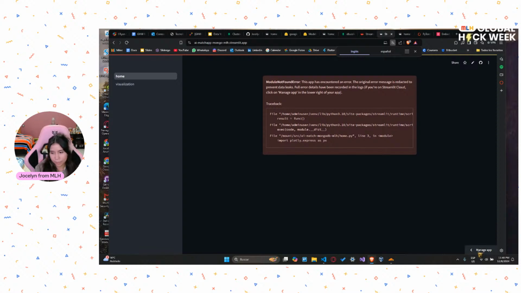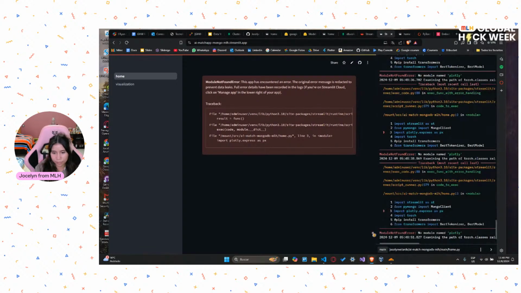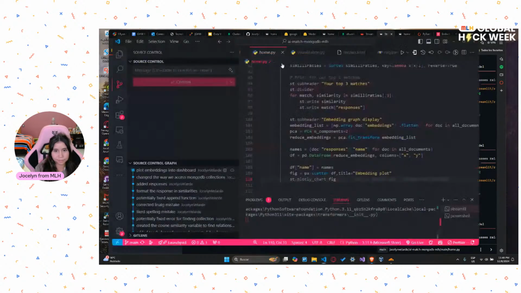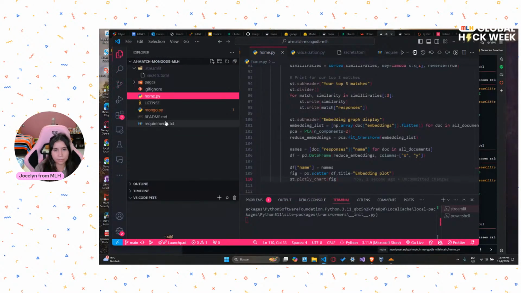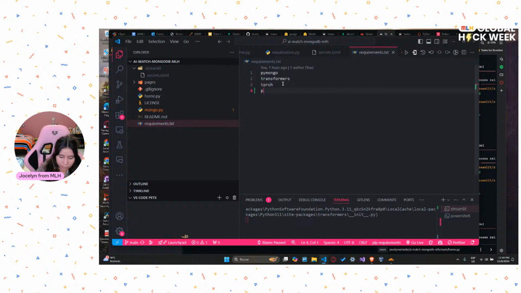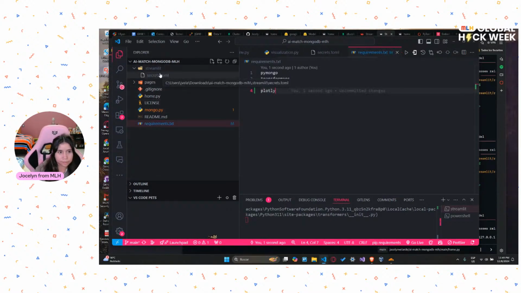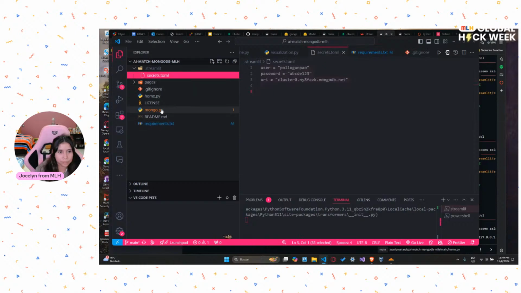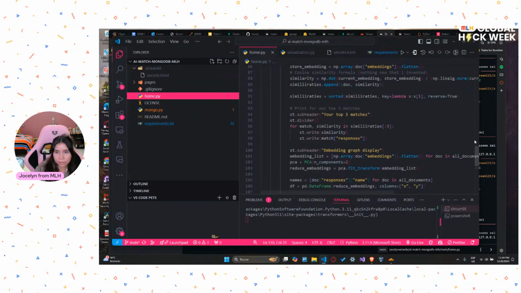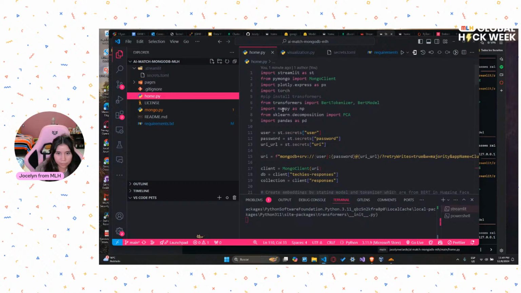Oh yeah, we have to update our requirements file. But first, let's see. Here we go. Requirements. So we got Plotly. What else did we add? So we have Plotly, then we have sklearn.